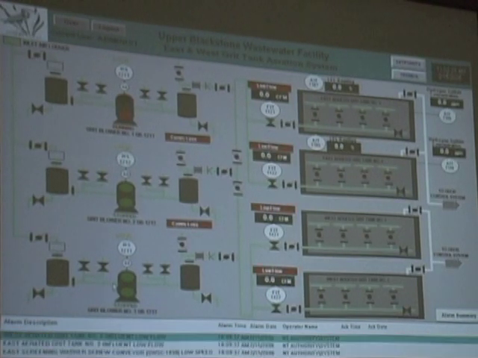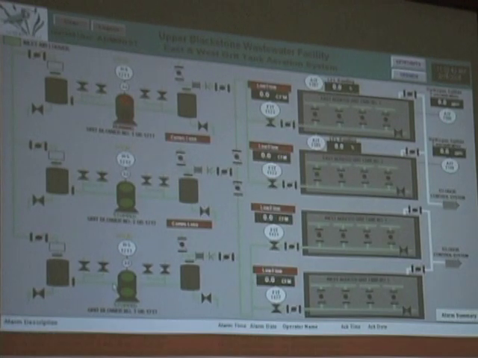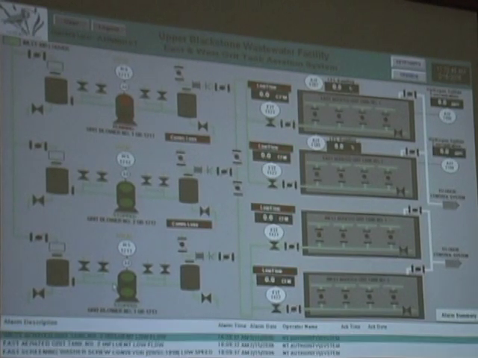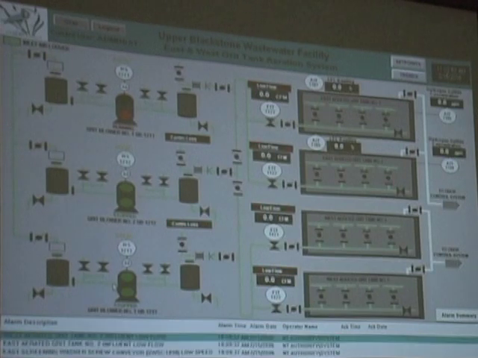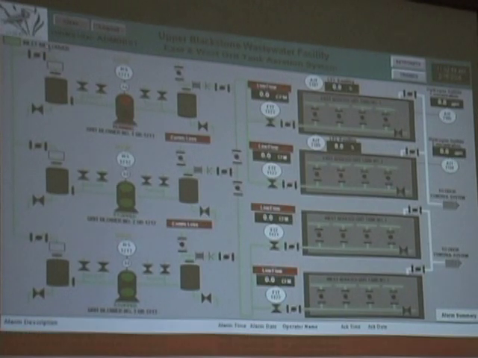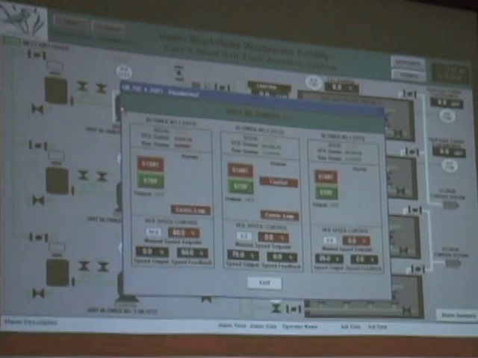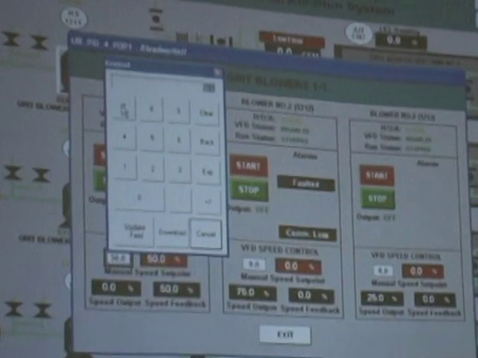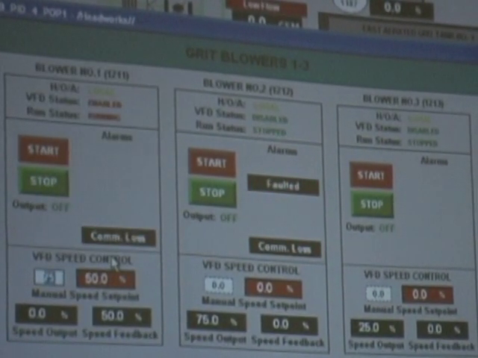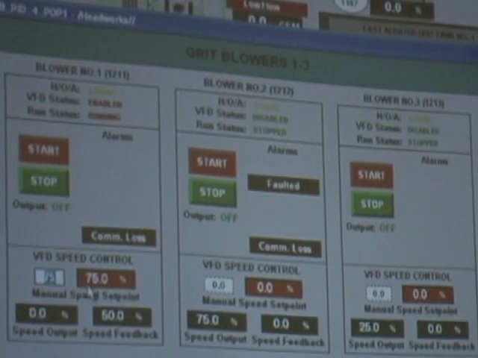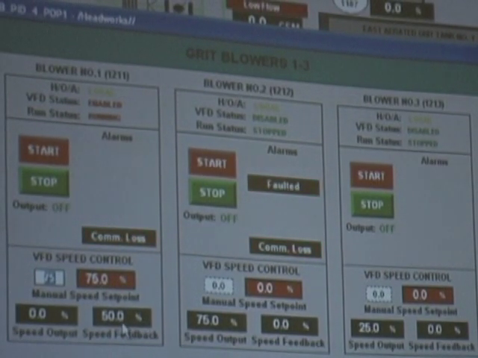Because they are drives, you can give them speed controls. You can tell them, I want you at 50% of speed. I want you at 80% of speed. You send that a set point, it sends you back what it's running at. Pretty simple and straightforward. So if I wanted to control one of these, I would give it a set point, a speed set point, tell it that I want it to run at 75%, again, download. It tells me that it's actually running at 50%.